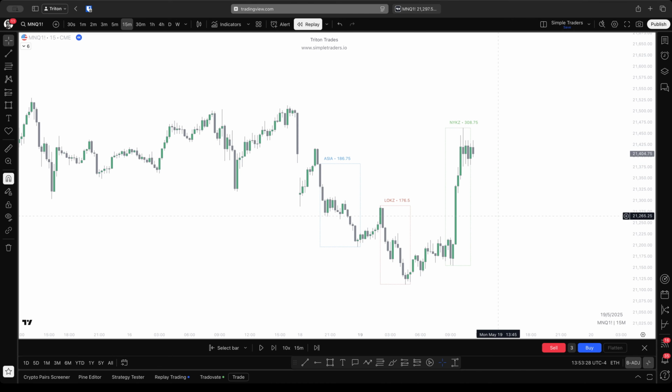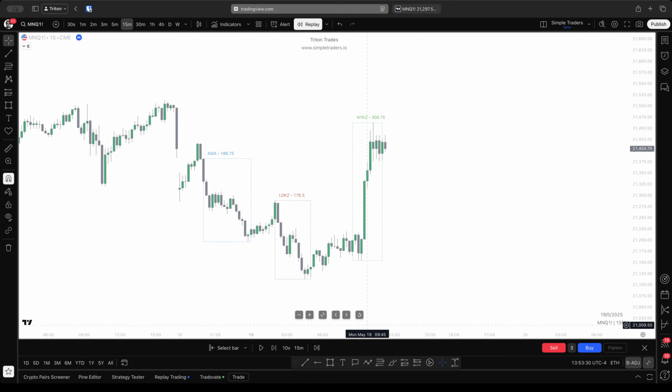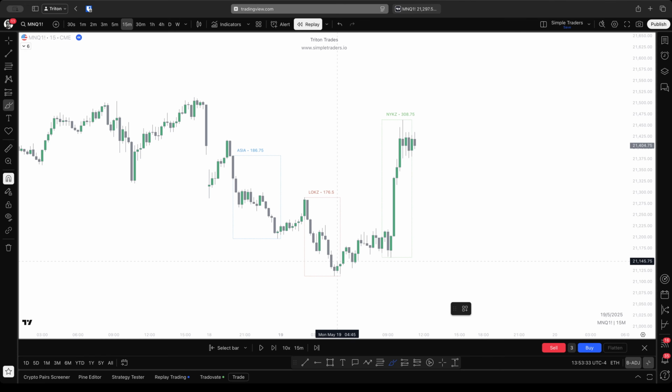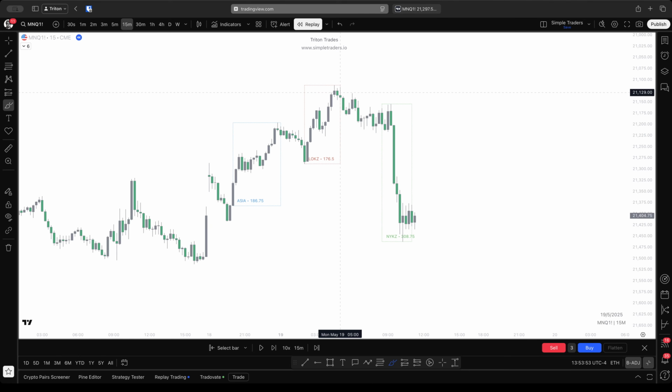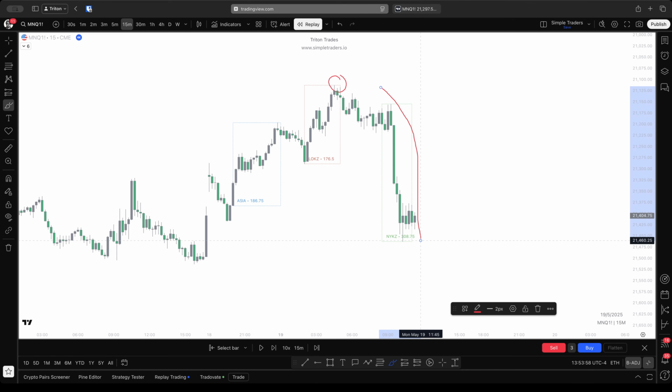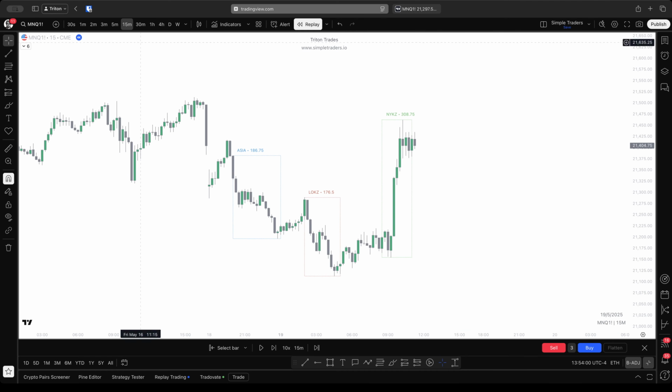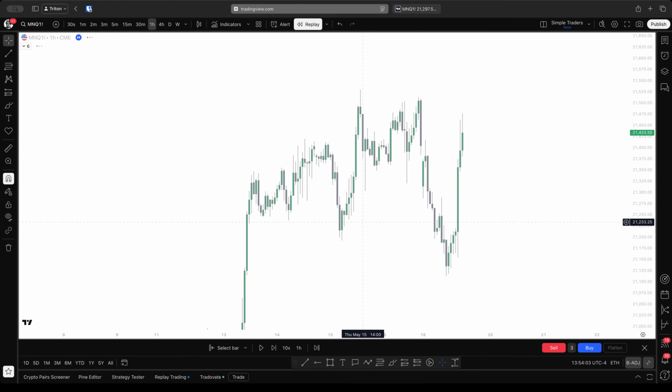So the London reversal shows us that the low of the day will be formed during London. As you can see, London in this case formed the low of the day. This is basically everything you need to know. If London has formed the low of the day, it means New York is just going to expand towards the upside, right? And this also applies to the opposite direction. If I flip this chart, in the bearish scenario, London will form the high of the day and New York will just expand towards the downside. So if I invert it back, in this case, we can see really clearly.